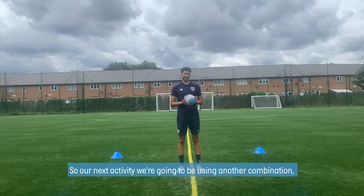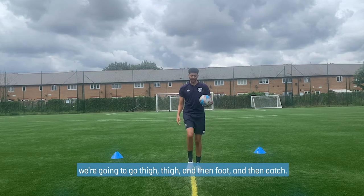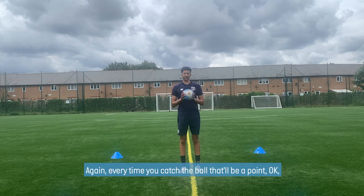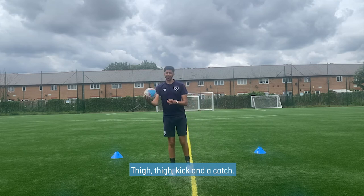Okay, so our next activity, we're gonna be using another combination. We're gonna go thigh, thigh, and then foot, and then catch. Again, every time you catch the ball, that'll be a point. Okay, so I'll give a quick demonstration. Thigh, thigh, kick, and catch.